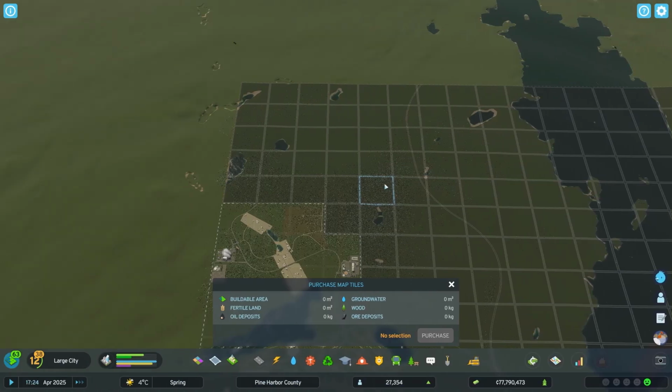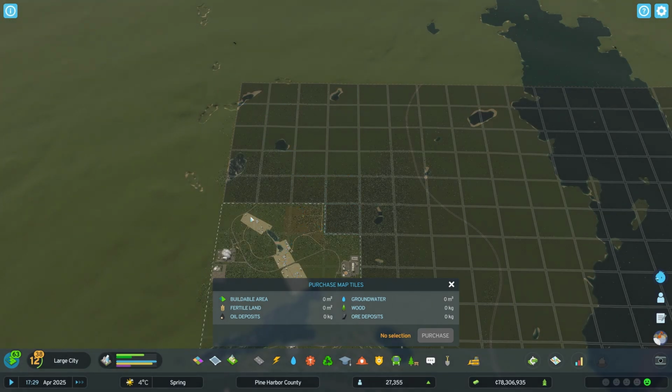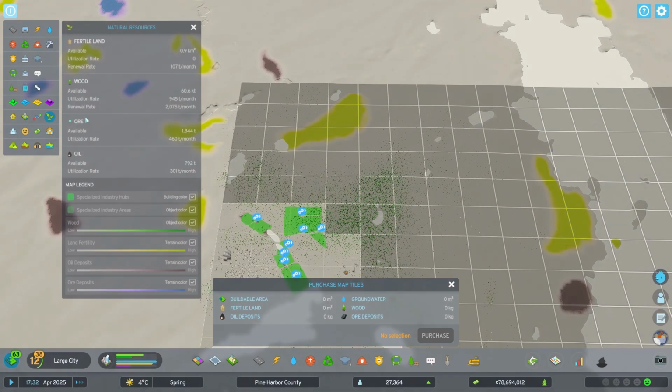So the first item of business is to come in and purchase some more tiles, and I want to purchase tiles that contain the fertile ground resource, but also connect to our, if I move the info view here, the little 2-lane highway bypass that we've made here, as I'm going to want this to connect up into the area. So let's go on in here and let's get some of the tiles.